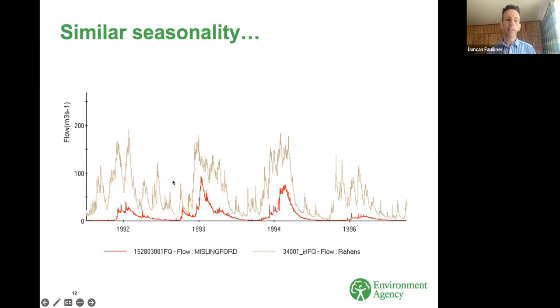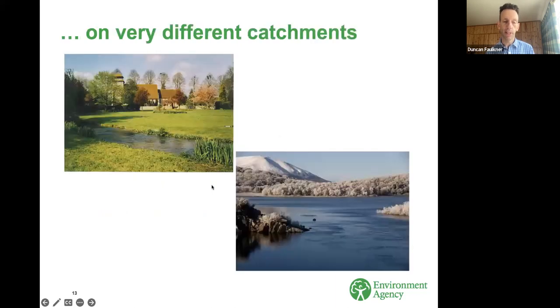You can see that seasonal base flow signal not just in chalk catchments but also in catchments where water is stored on the surface rather than subsurface — it's all about storage. The brown hydrograph shown is for a catchment not at all base flow dominated, but one with a very large lake storage — a catchment in the west of Ireland looking very different and mountainous, but with huge volumes of storage. That storage is what's causing this very sluggish, slow response to rainfall.